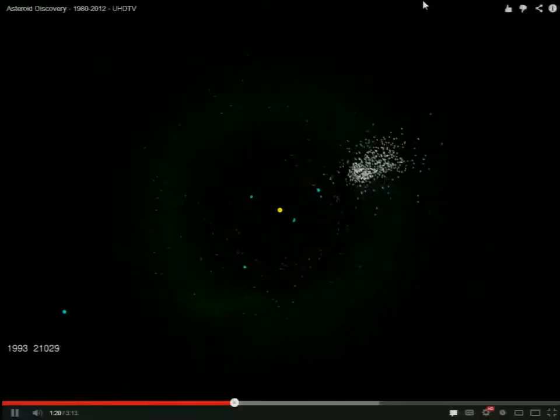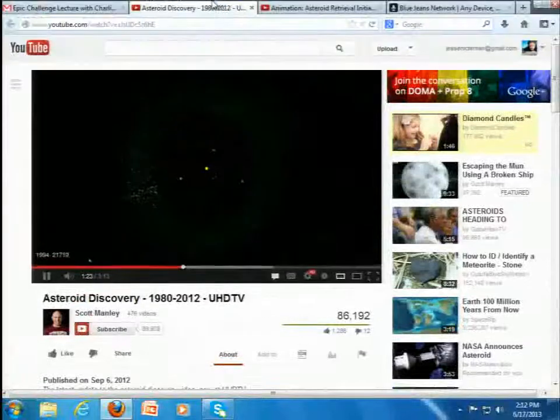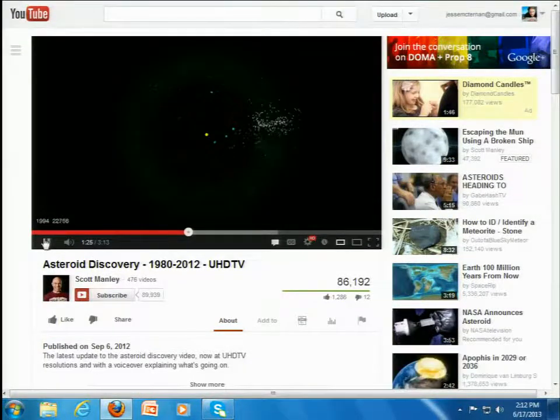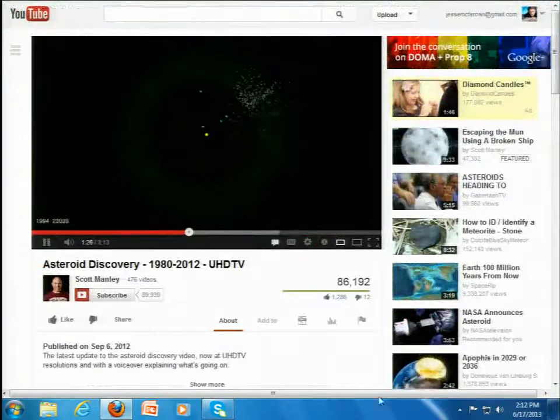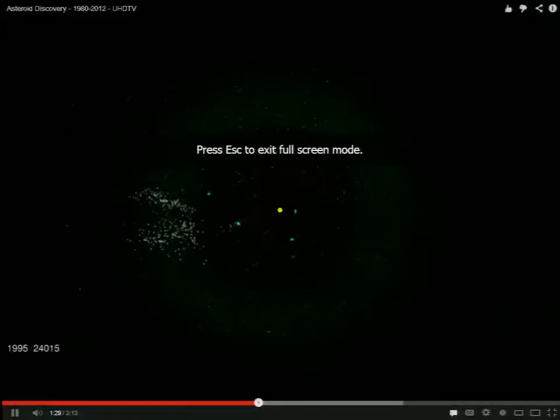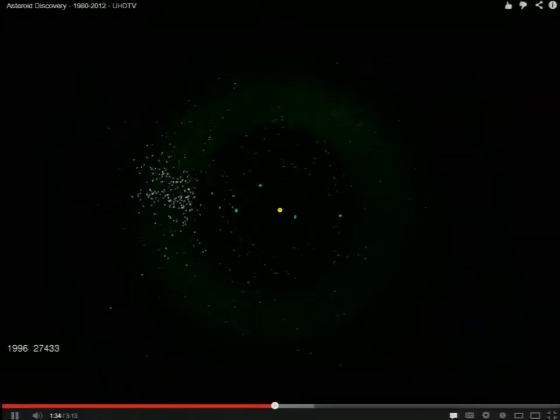Sometimes you see big flashing discoveries lined up with another planet. Scientists were perhaps looking for new moons around these planets, but found asteroids as well. In the 1980s, most imaging is being done with photographic plates, but by the time the mid-90s roll around, electronic imaging becomes the standard. This gives a significant increase to the discovery rates, since the turnaround time for image processing and analysis gets much faster. When you're trying to discover objects moving across the night sky, it's very important that you follow up on the observations before the object moves too far and is lost.